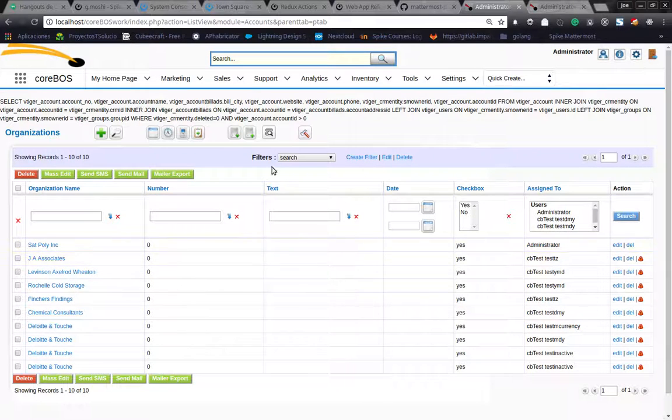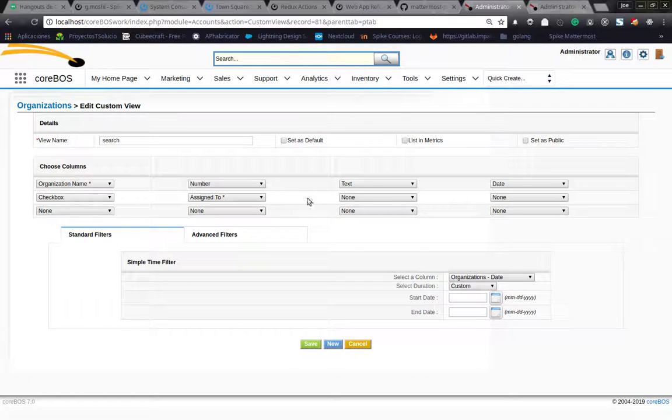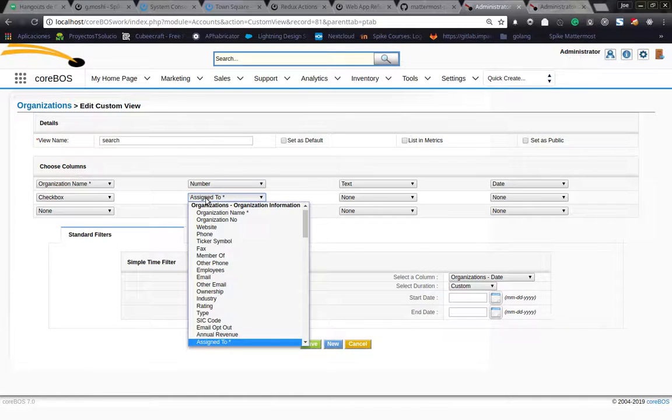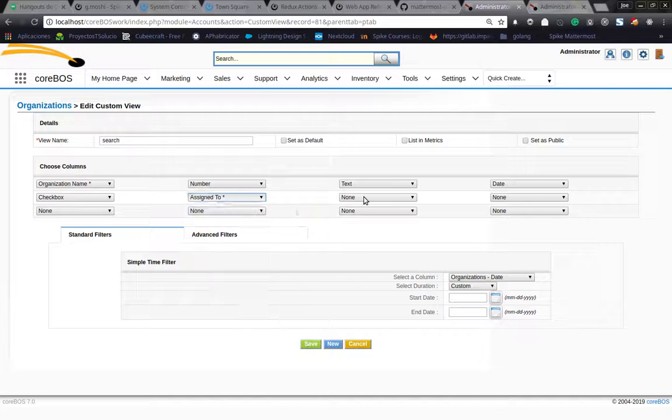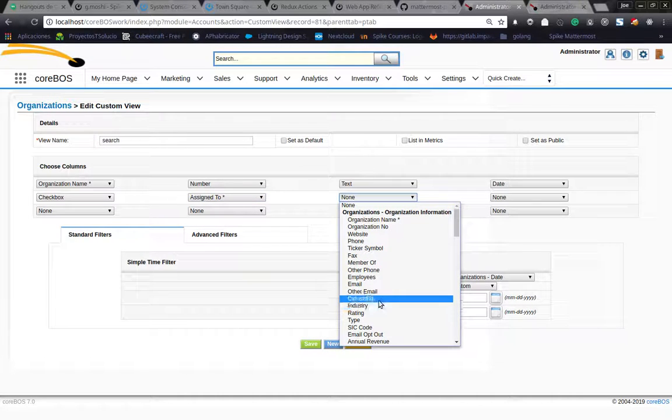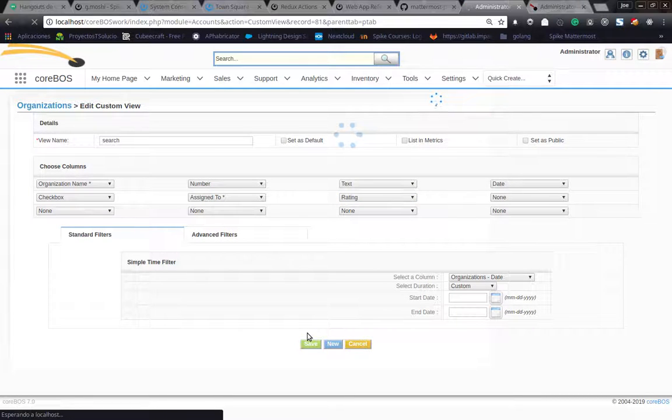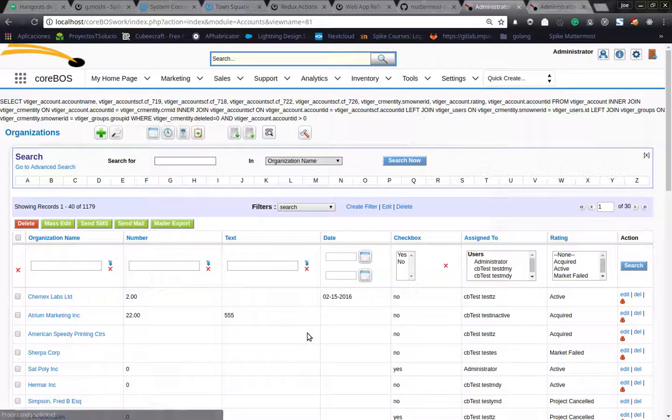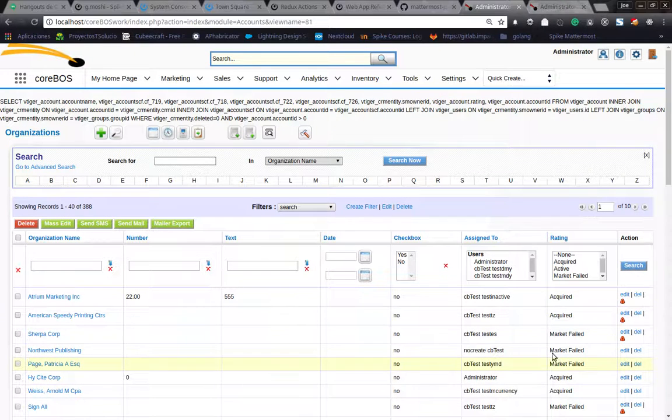Okay. If we have a pick list, let's add a pick list here to this view. Let's add here the pick list at the end. Ownership, other employees, ratings. Okay. The view adapts and shows me here all the values in the pick list, so I can easily say this one and this one, and I would get those filtered. Very nice.